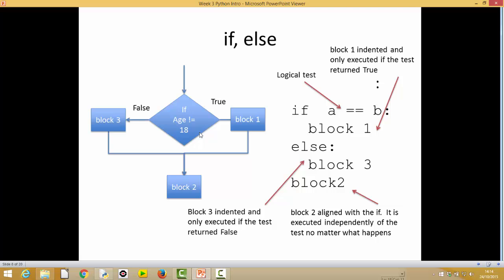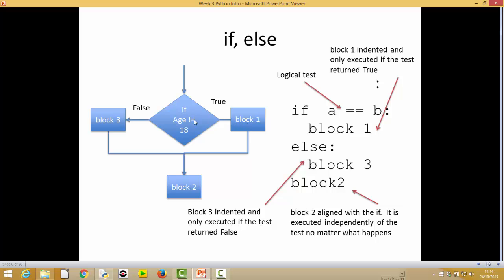In this particular case, what we want to do is come down here and test if somebody is not equal to 18. So if they're not 18 years old, remember this is a negation, you're going to go down the block 1 route and execute the code for block 1.